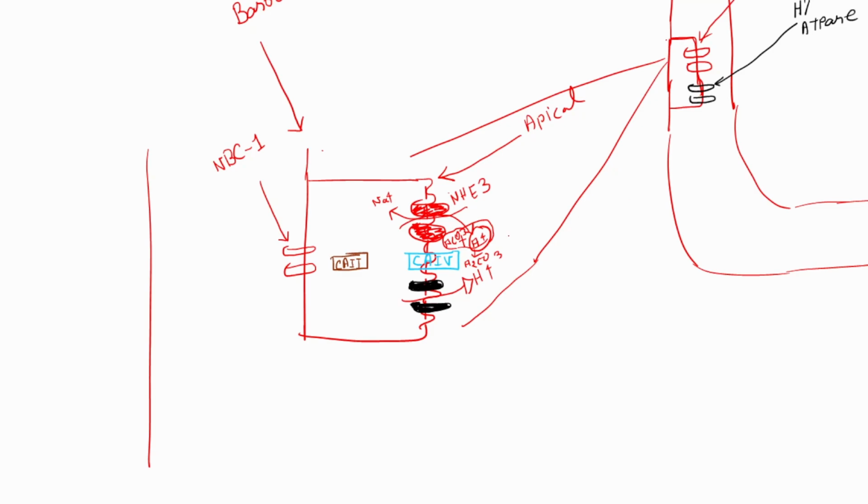And when carbonic acid is formed, it is broken down by CA4, or carbonic anhydrase 4. And this carbonic acid is then converted into carbon dioxide and water, H2O. Because carbon dioxide and water are small and non-polar, they glide straight through the membrane into the cell. So let's say we put carbon dioxide inside and water inside as well.